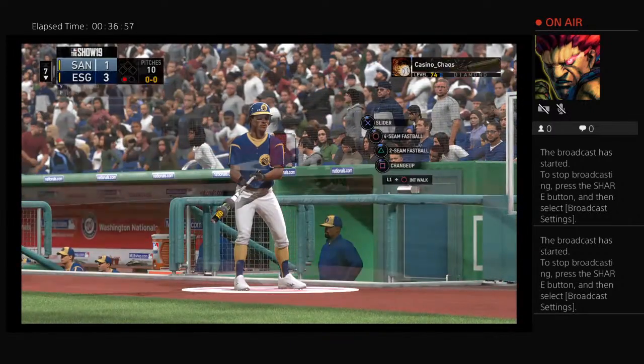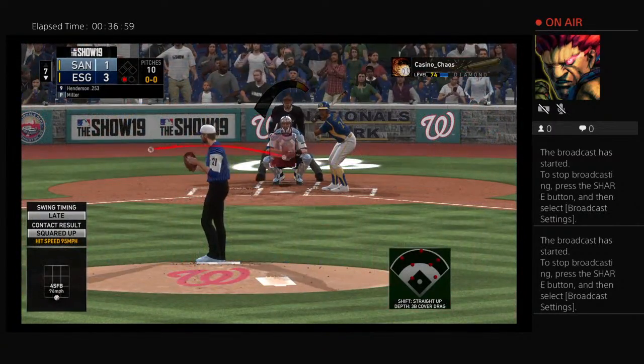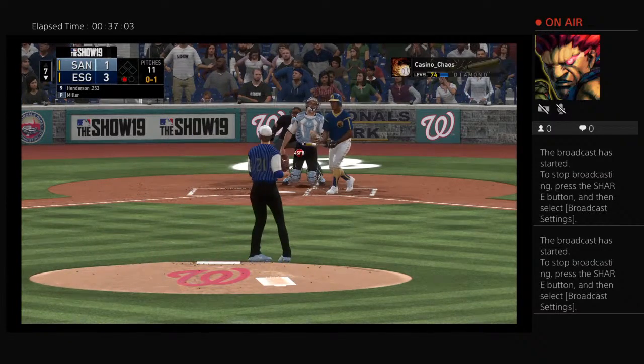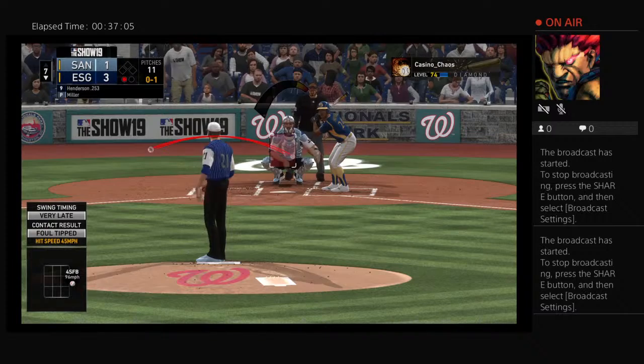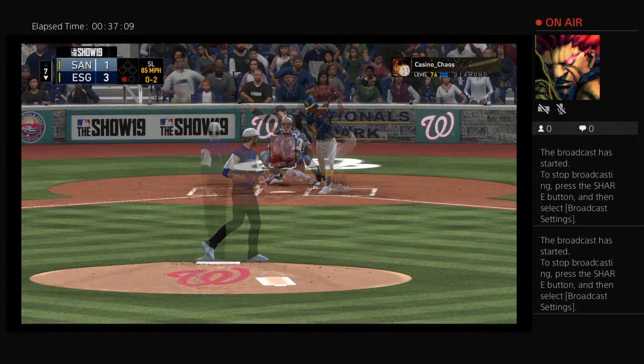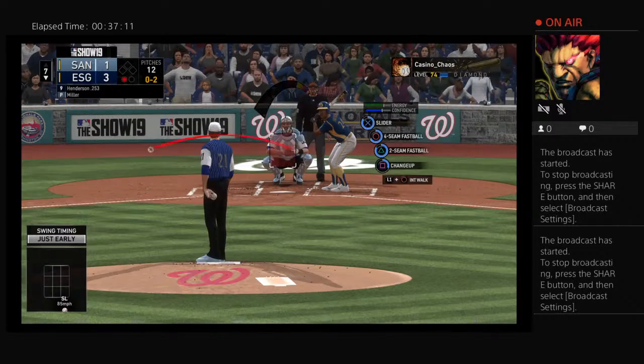Ricky Henderson will grab a bat and hit for the pitcher here. Pinch hitting, number 24. He's ready. Here's the 0-1. Swing and a miss, and he's in the hole 0-2 now.